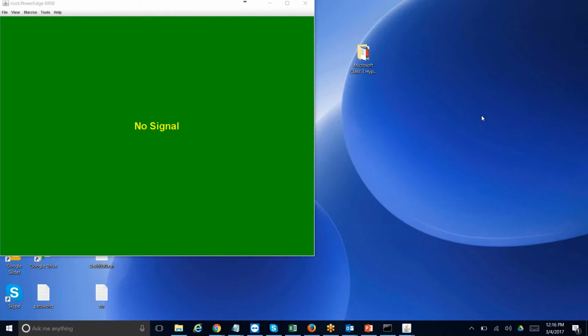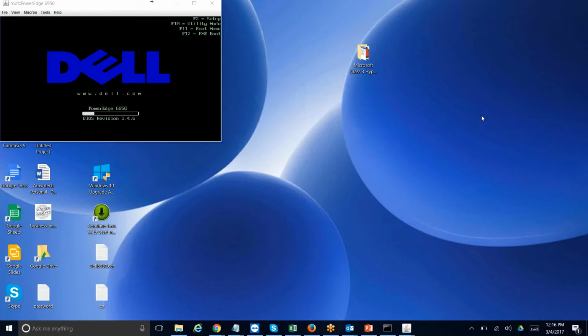I'm restarting it again. I pressed the wrong key. So that was the utility mode where you check whether the memory is working fine or not.